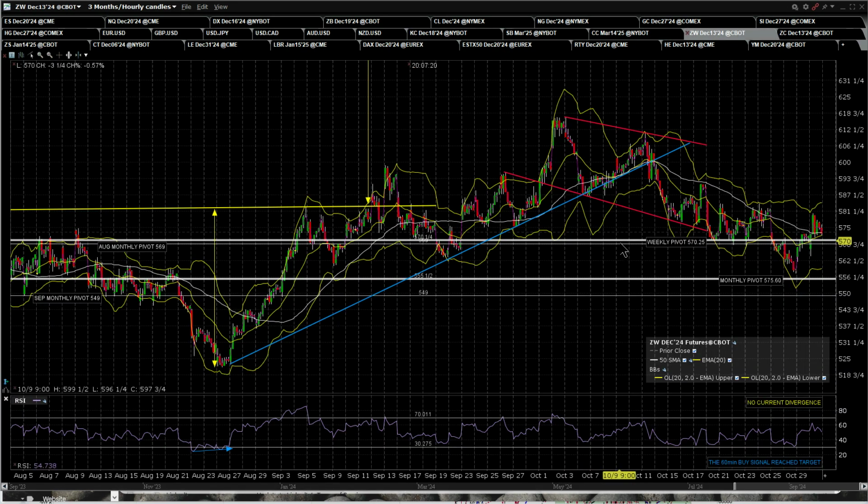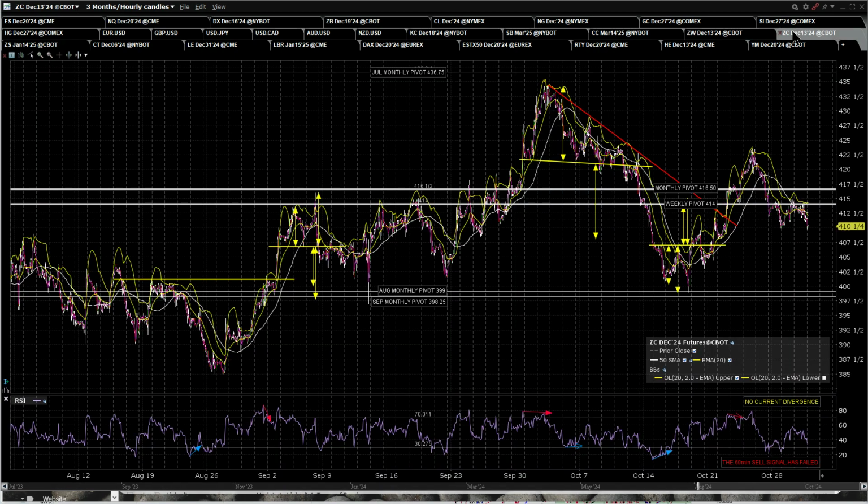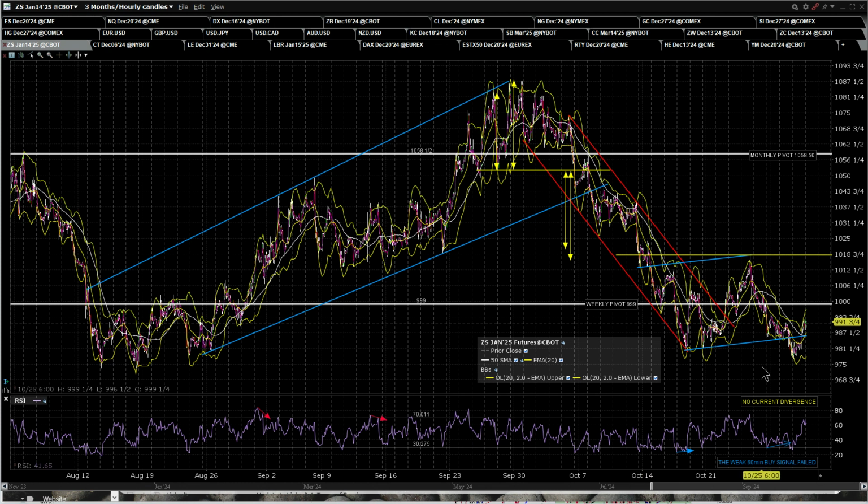On ZW, we have been trending sideways to down. This no longer looks like a bull flag. It doesn't really look an awful lot like anything, but I think we've been waiting for something on the soy chart, so we'll come to that in a minute. Corn, possible little double bottom here, no current divergence. But what I've been looking at in the soy chart is we had a nice looking flag here. I was looking at it on the pre-market video, and we have broken down and we have retested the low. I'm liking a double bottom here, and I'm thinking we may well be finding a low here. We will see.